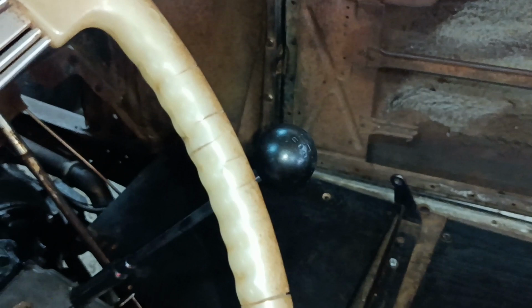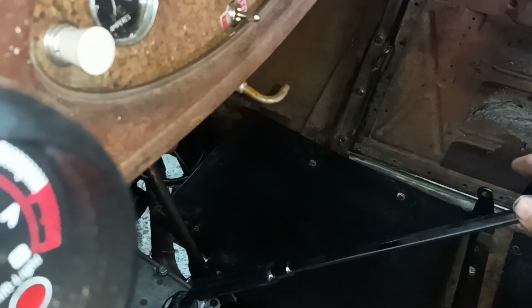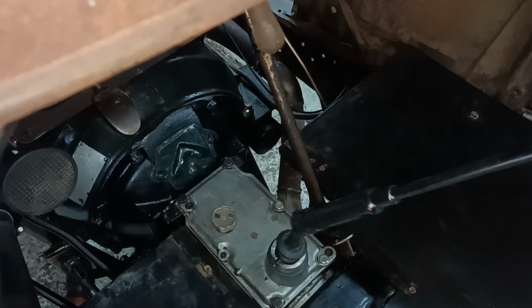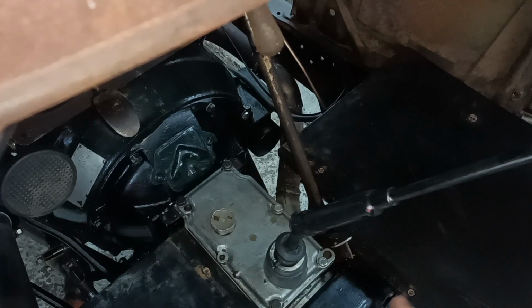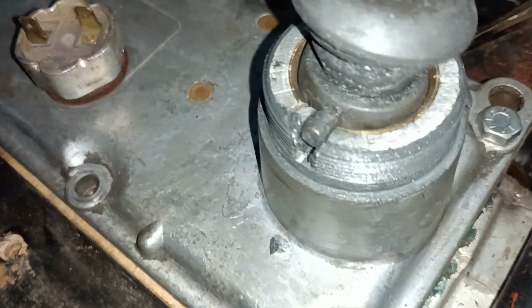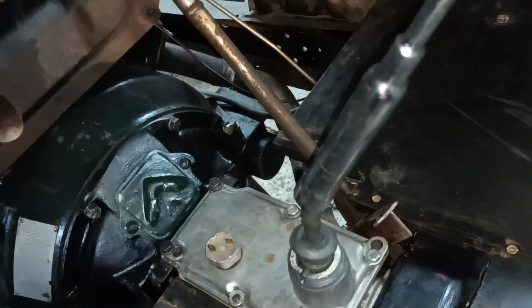And I think when it's down in 4th gear like that, I don't think it'll be too close to the passenger seat. I think it'll be okay. Well, we'll find out, won't we? But it wouldn't be a big job to pull it out and bend it again if need be. Having the stick much straighter than it was will help those areas down there that I had to repair. It'll lessen the load on those.